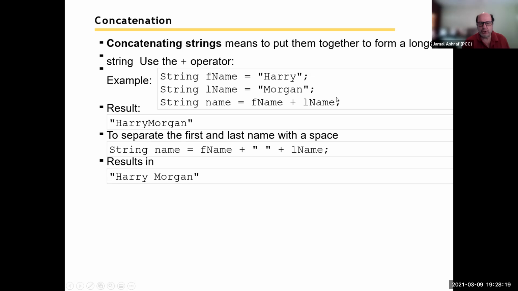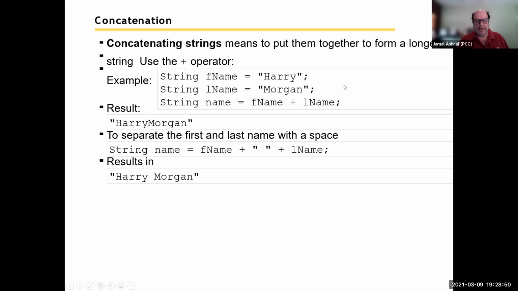We can add the strings together just like C++. So we can put them next to each other and add. In this case, we are adding a space between them. So we can add the strings together. If you're coming in from C++, you must know about the overloading operator. And that's what they're using over here.